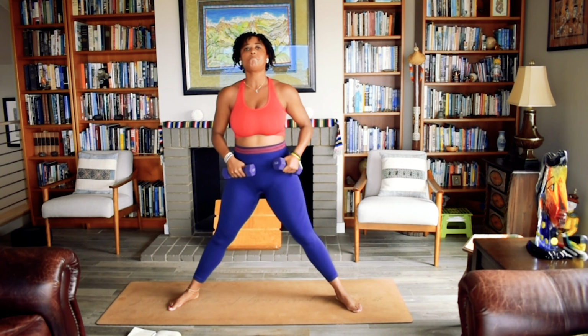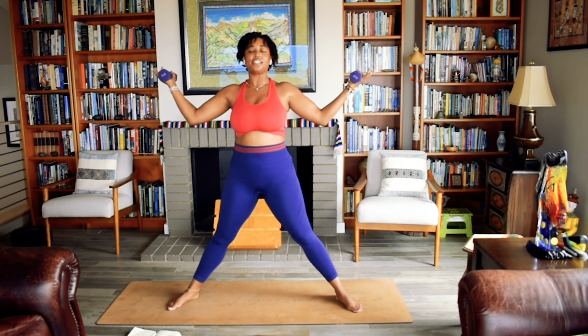Alright, weights come out to the sides, micro bend in the arms here, sit low in that squat again, as we come into a squat, we're going to bend and curl. Come up to standing. Keep that slight bend in the elbow. Bend and curl, up to stand. Bend and curl, up to stand. Bend and curl, stand.